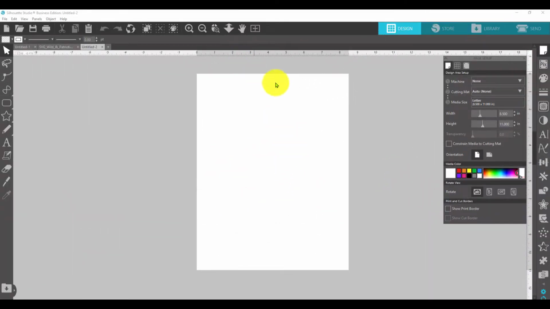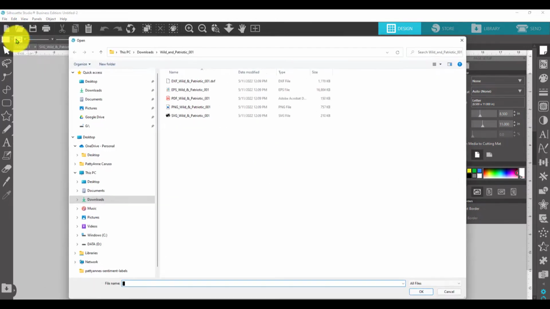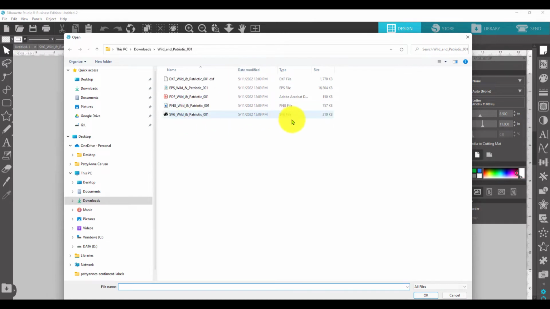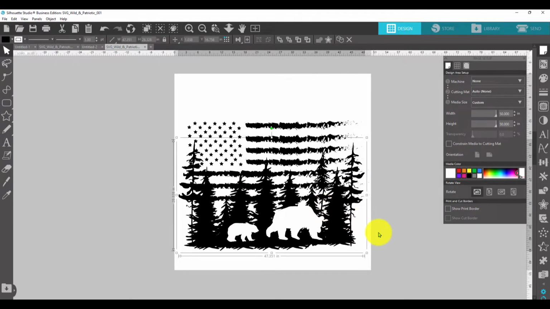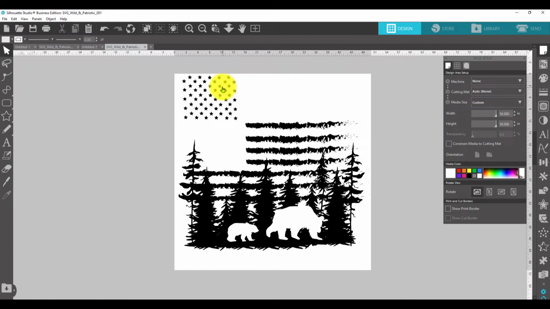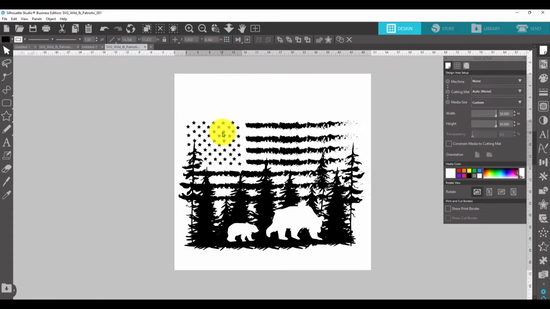Okay, here we are in Silhouette again, and I'm going to open up the same image I've been using. So I'll go to File and Open, and I could do the SVG, and there it is. I can grab it all. Since it's an SVG, I'd actually be able to take these pieces apart and make these colored if I wanted to for my mug. Wouldn't that be kind of cute? So let's, well, no, I'll just leave it as it is for now.